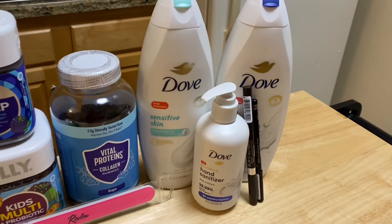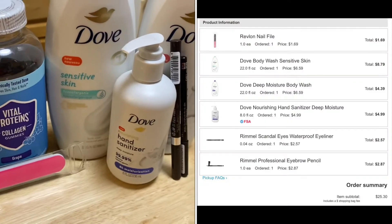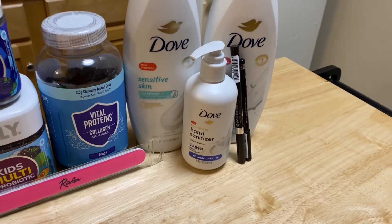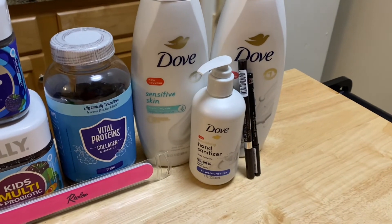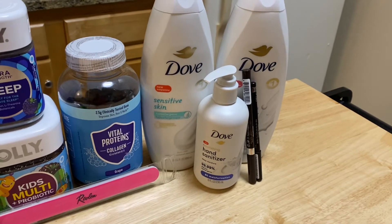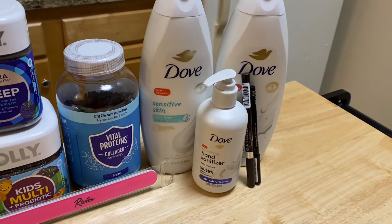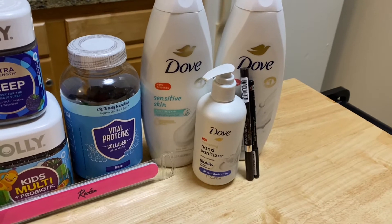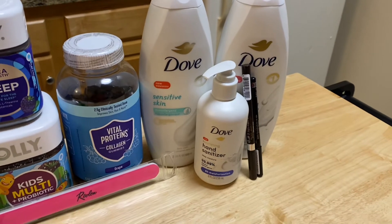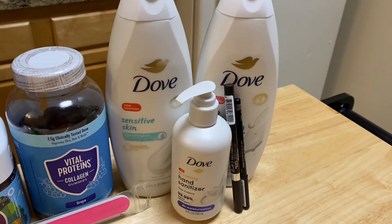My total for the Dove, the Remill, and the Revlon was already $25.30, so I already met my spend amount for the digital spend booster. After all coupons, I had a total of $13.56 in coupons. My discount code was no longer working, so I wasn't able to use the Fast 10 discount code, but my total after coupons was $11.74.